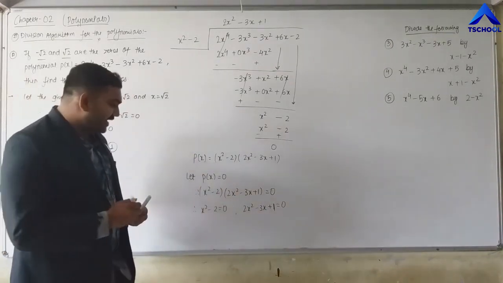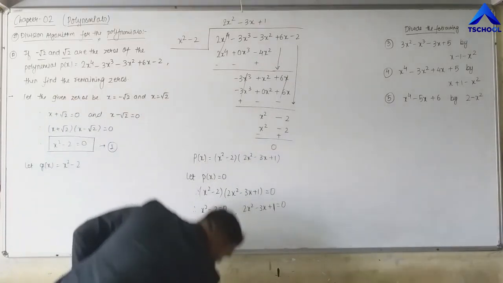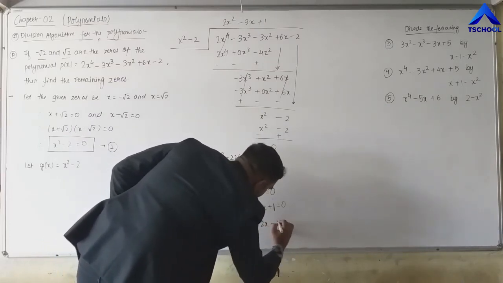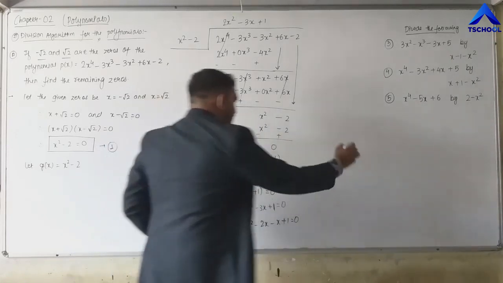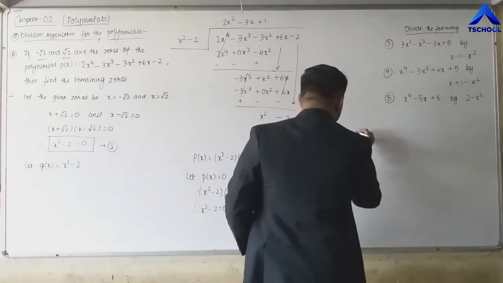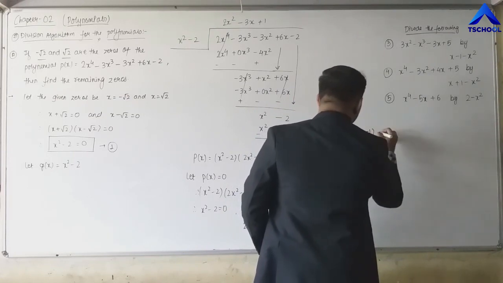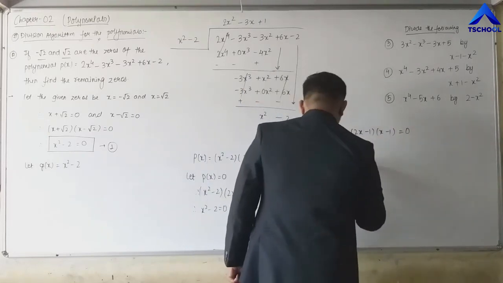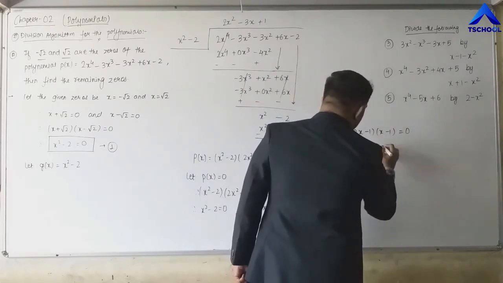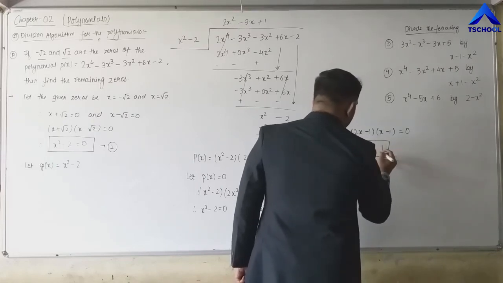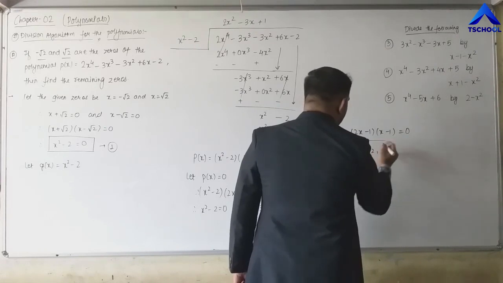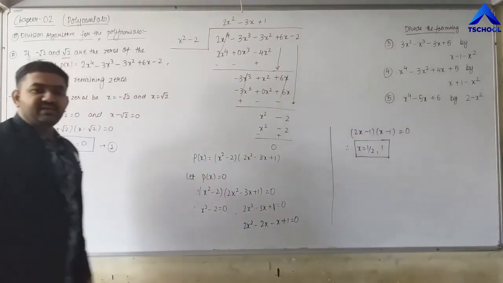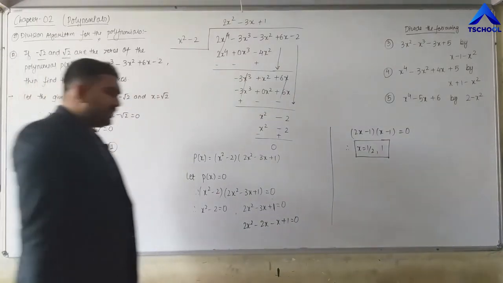We are going to solve the next polynomial, and hence factorizing this polynomial we get 2x square minus 2x minus x plus 1 equal to 0. Hence, in the final steps we get 2x minus 1 into x minus 1 equal to 0. Right? Therefore, x equals 1 by 2 or x equals 1. Is it clear or not? So we get in the final notes that x equals 1 by 2 or x equals 1. Is it clear, everyone? So these are the two remaining zeros.